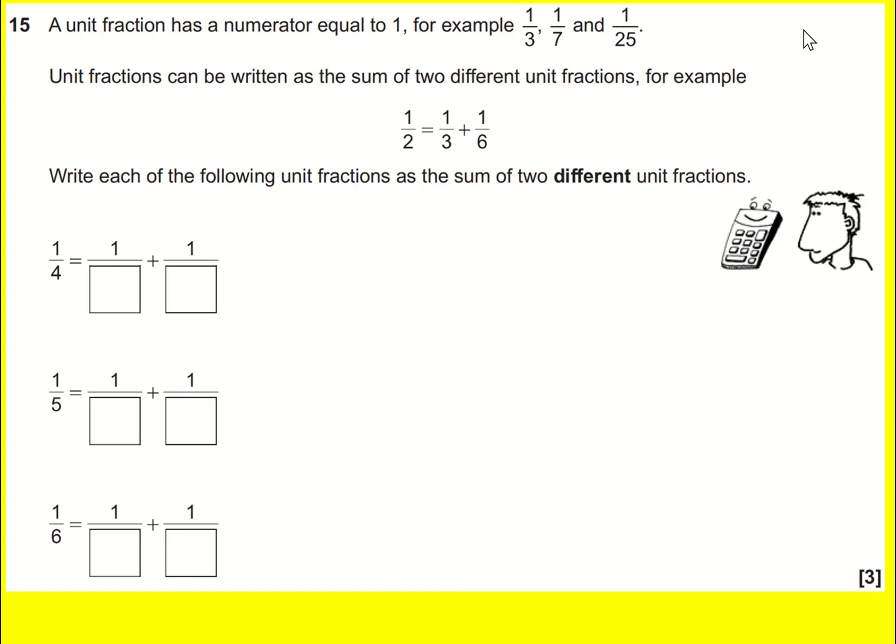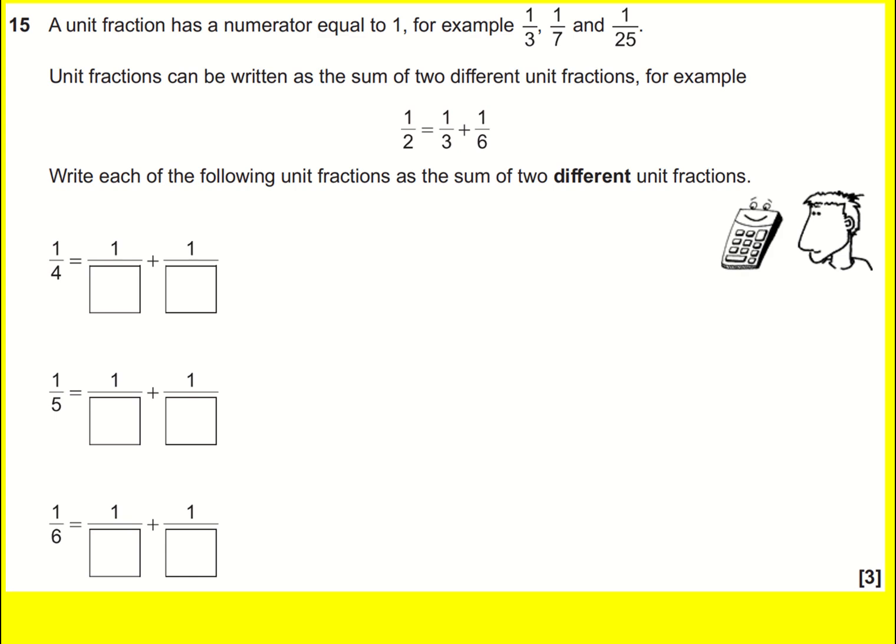This question actually comes under the concept of Egyptian fractions, and that's the idea that the Egyptians showed you could write any fraction, I believe, as the sum of unit fractions where the numerator is 1. It might not be possible to write it with just 2, you might need more than 2, but I think they found algorithms for how to do that. So if you enjoyed this question, you might be interested in following that up.